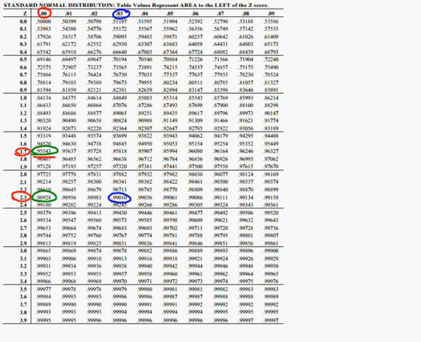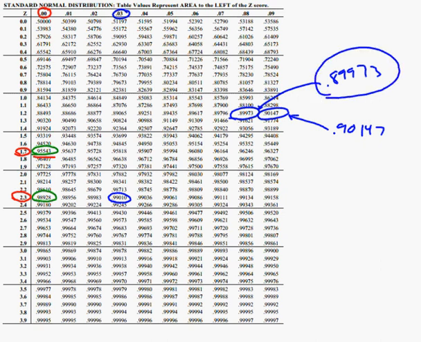So if I look carefully, I look over here, look where the green pen is. I'll use blue, different color. I got a 0.89973, and then next to that, I have a 0.90147. Okay? Now this is a sort of an approximation. If I look at these two numbers, the 0.89973 is closer to 90%. So what is this telling me? See, Rebecca or Becky wanted to be at the 90th percentile. What that means is that she needs to score 1.28 standard deviations above the mean to get to the 90th percentile.